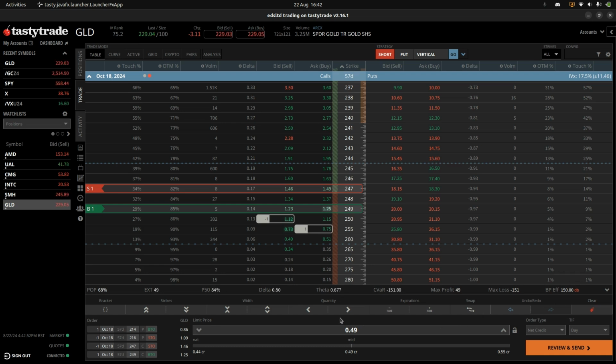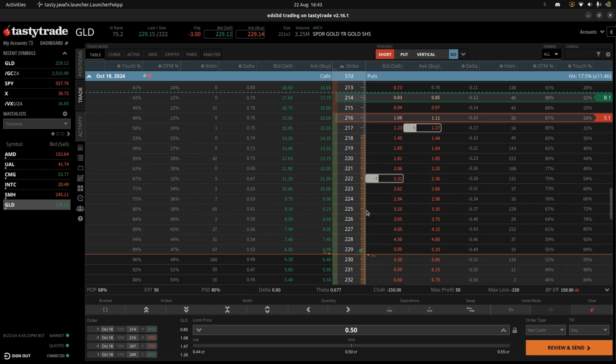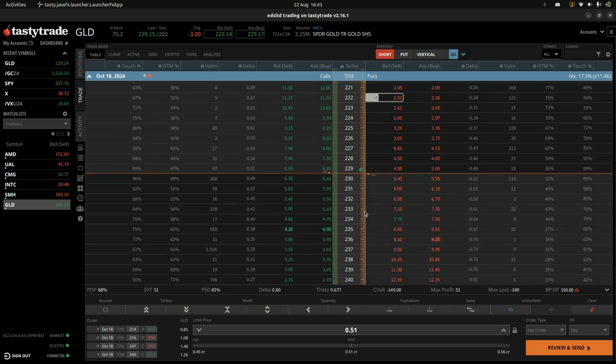Now, this higher return on capital doesn't come for free. We have to give something up. So what we're giving up here is we've got a lower probability of profit, both for holding to expiration and for whether you take profit at 50%. That's the trade-off here. You get a higher return on capital, but you have a lower probability of profit. There are other trade-offs as well. For example, theta decay won't be as aggressive. But we don't really need to worry about that. This is just a very basic overview. I'm assuming you already know what a call is, what a put is. If not, Google it.